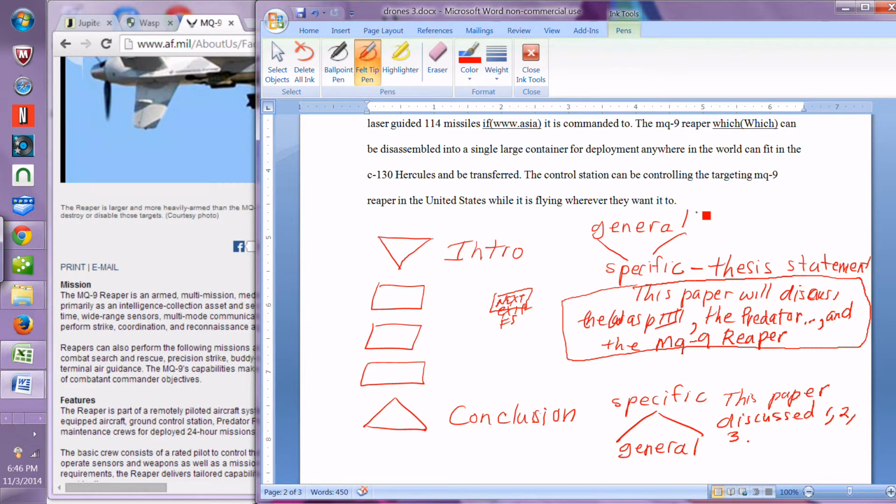And when we do something general, you're just trying to lead the readers into the paper. And later on, we're going to learn some decorations, which are techniques for creating a hook. And a hook is when you get your readers into a paper. And for this paper, you could just say, imagine warfare with no ground troops.